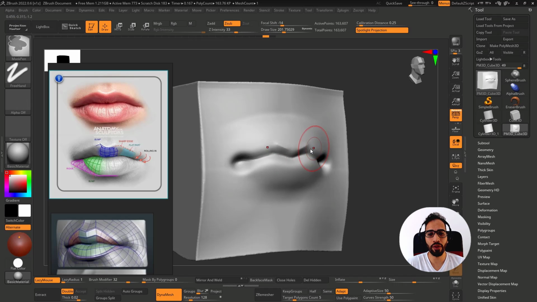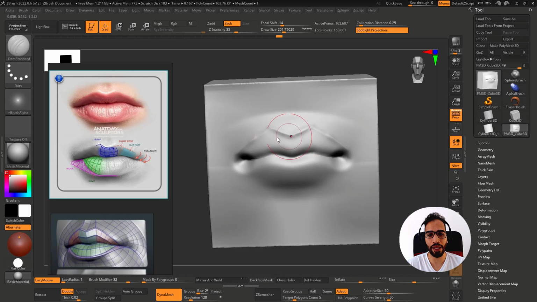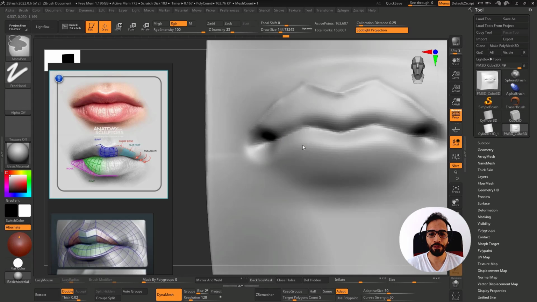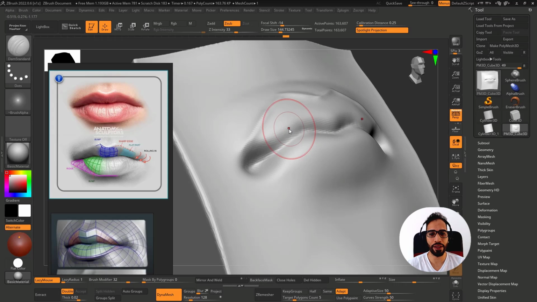But what we're going to do is make it different. This is not the end. So we're going to make this landmark here, for example. We can make this landmark here. Look at that. And now this part here, we need to remove it, and we can use the clay buildup and hold Alt.